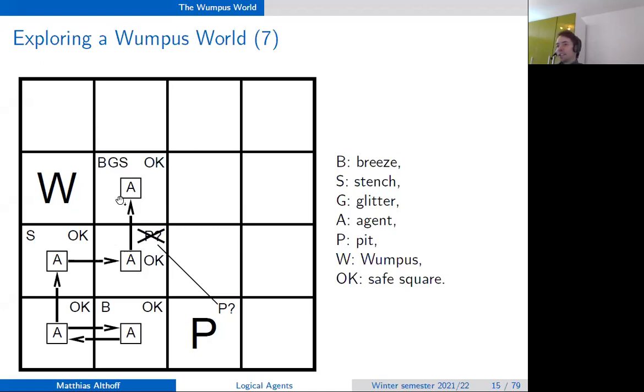So if you would have done this via search technique, you would have explored a lot of children, or would have created a lot of children. And then one of these nodes that you would have created would have been a node where the Wumpus is, and only after you have entered the room, you would have realized, oh, this was a bad idea. So that's why most of you were right. If you use this pure search technique, you cannot ensure that you won't get killed. So you need additional reasoning. So you need some logic.